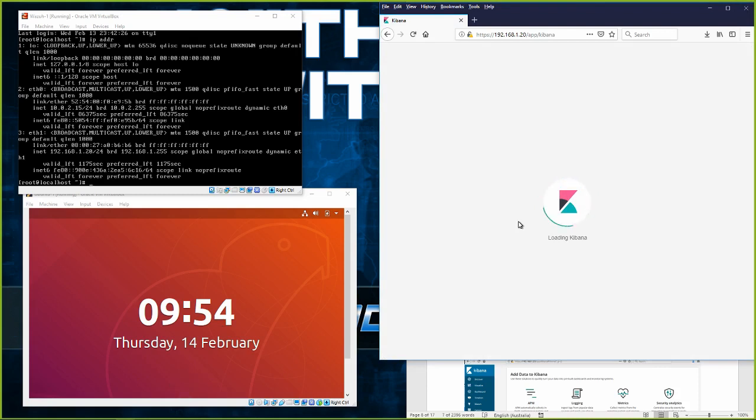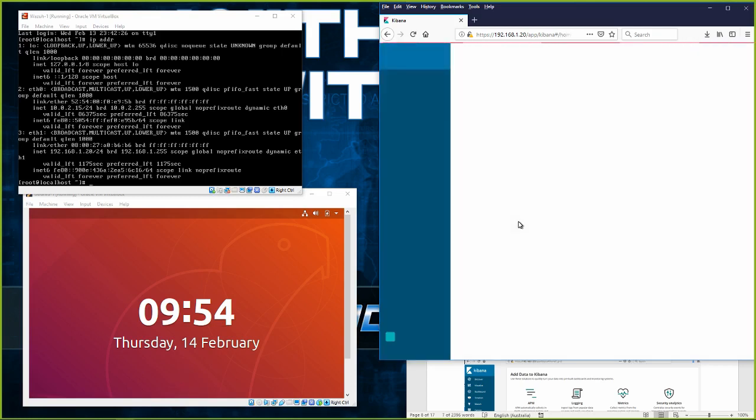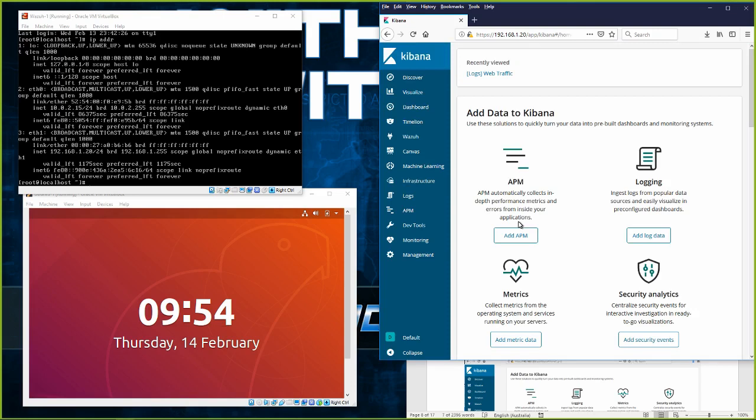And is anyone here not getting this indicator right now? Okay, if you're getting timeout, that's fine. Gotta give it probably a couple more minutes. Otherwise, you should see a screen like this.